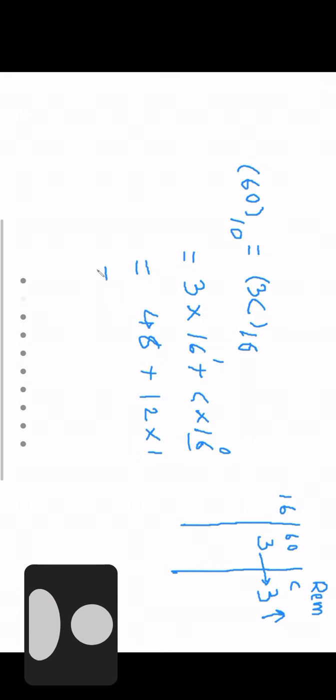So 48 plus 12, how much does it come? 60. Is it correct?